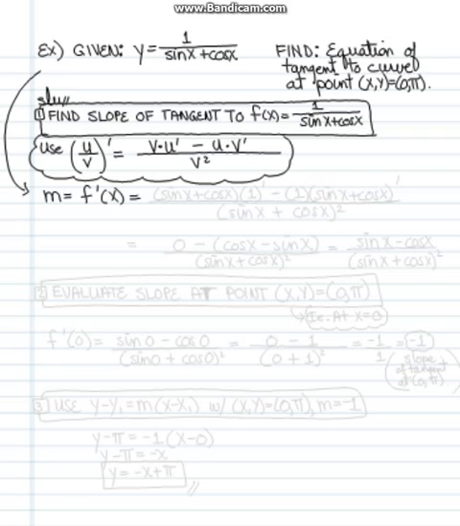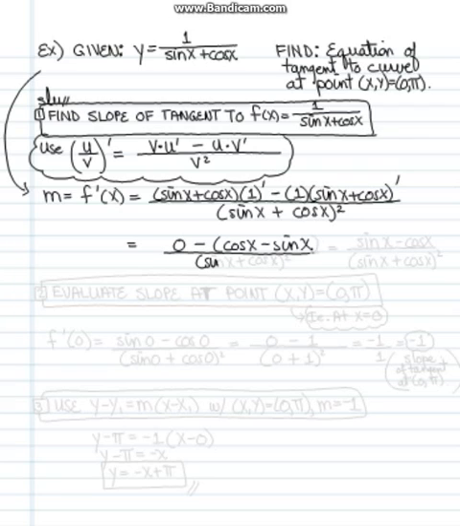Apply it here, we get the slope m is equal to f prime of x, which is the bottom, sine x plus cosine x, times the derivative of the top, 1 prime, minus the top, 1, times the derivative of the bottom, (sine x plus cosine x) prime, over the bottom squared. Now let's take those derivatives. That's equal to 0, because 1 prime is 0, minus cosine x minus sine x. I took the derivative of the second parenthesis, all over (sine x plus cosine x) squared. And when I clean it up, I get sine x minus cosine x in the numerator and (sine x plus cosine x) squared in the denominator.